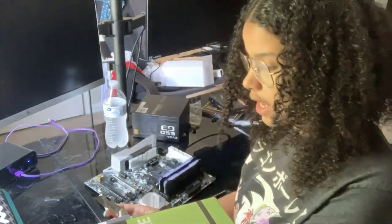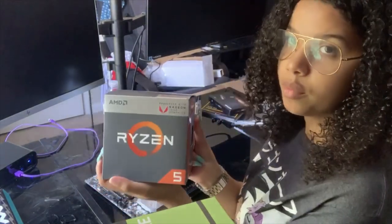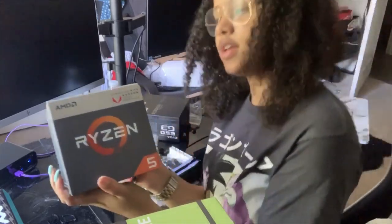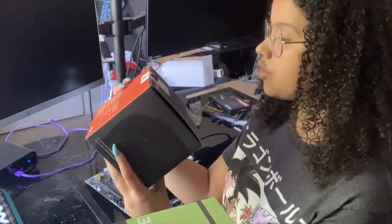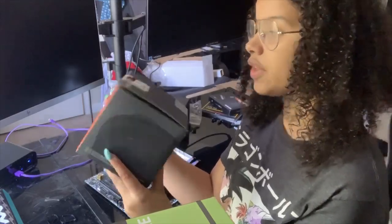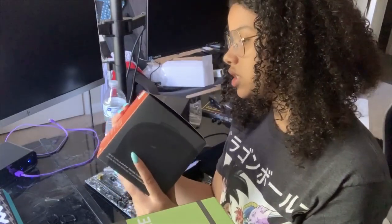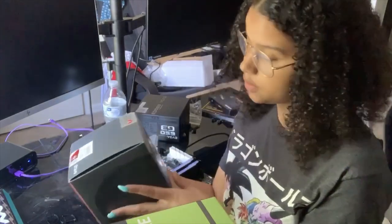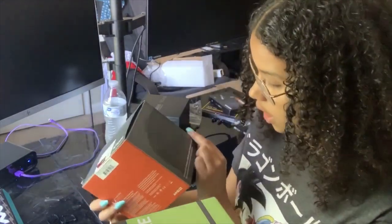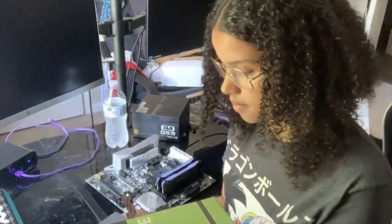So this is an AMD Ryzen 5 processor. Comes with Vega 11 graphics. So you can see the box here. Yes, 2400G, 4-core with an 8-thread processor, 3.9 GHz max boost, and a 3.6 GHz base. And it comes with the fan included.